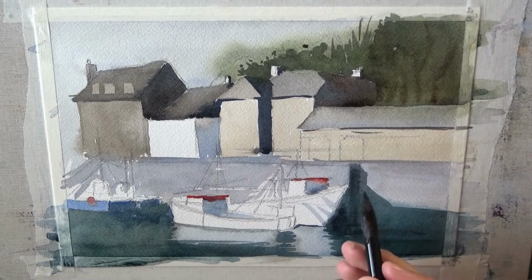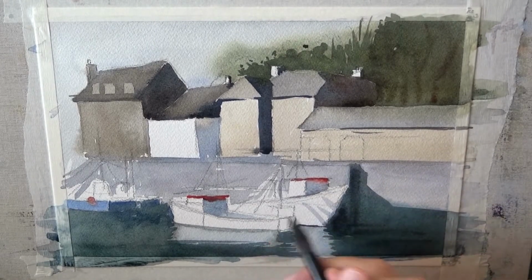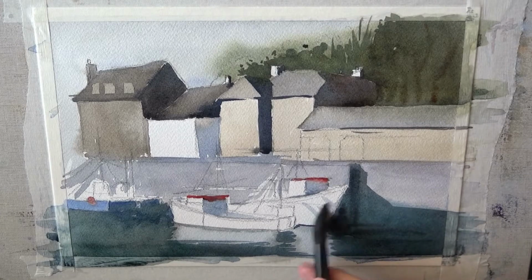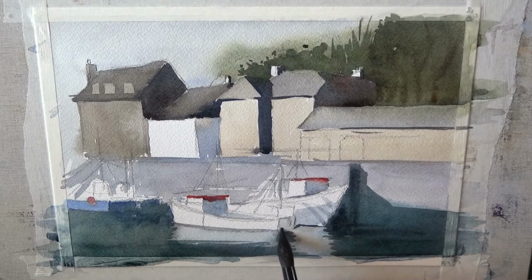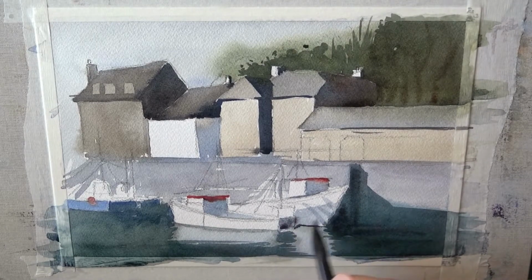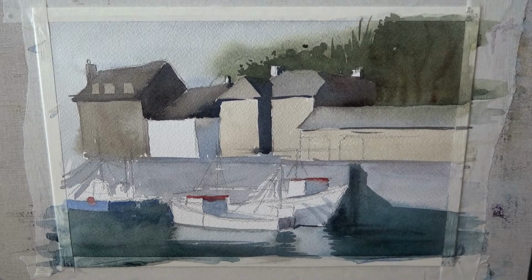Now you can see how the red bleeds differently on the right and on the left, depending on the level of wetness and what I put first, because on the left I put the blue and then the red, and on the right I put the red and then the blue. So all of these things make a difference. And it's these kinds of nuances that you really need to control if you want to produce good work. And sometimes I get it, sometimes I don't, but I'm aware of when I don't get it, and I usually have a general idea of what I should do to improve. So it's a good thing.